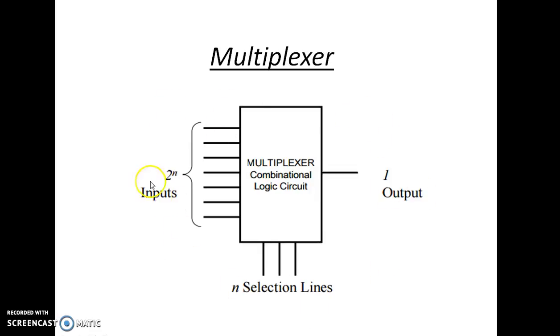This is the diagram for the basic multiplexer circuit. A multiplexer circuit will have n selection lines. If we have n selection lines, the input combinations can be 2 raised to n. Depending upon the selection line, any one of the inputs is selected out of 2 raised to n inputs and it is given to the output. So basically any multiplexer is an n selection line multiplexer with 2 raised to n inputs and a single output. This is the general diagram for the multiplexer combinational logic circuit.